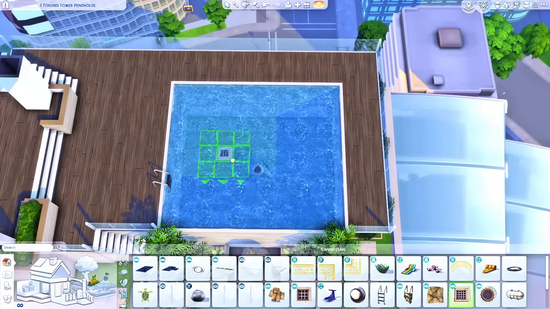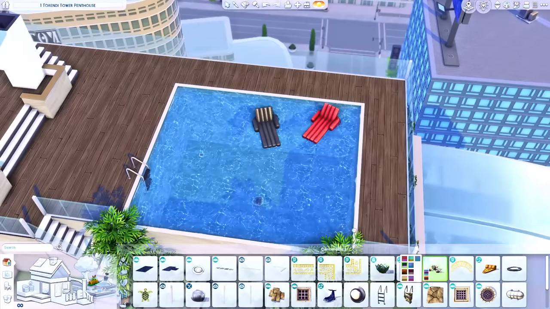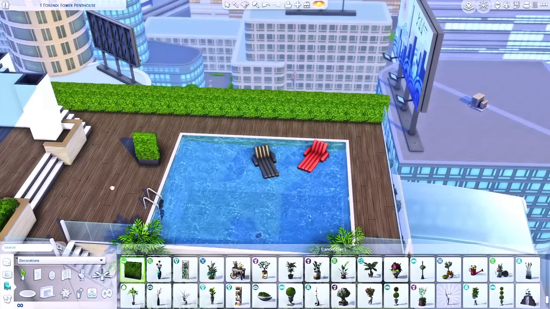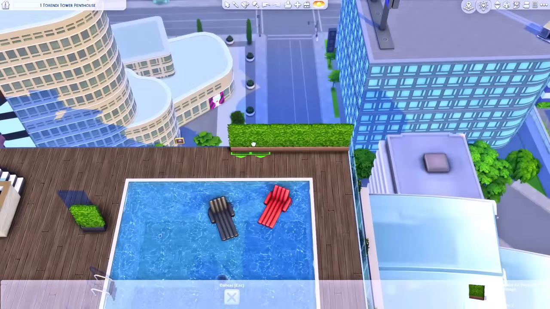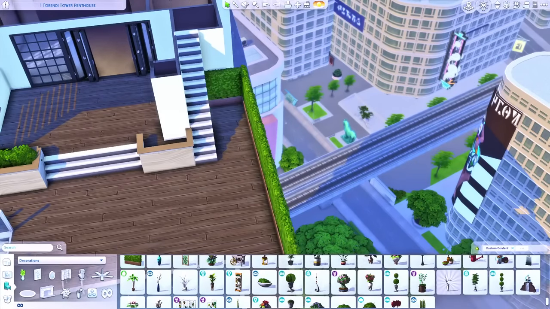Now, this penthouse ends up having so many different balconies. I think in total, there must be at least six different balconies. And I tried to make it so every single balcony has a bit of a different purpose. So we have one balcony that ends up having a hot tub. We also have a meditation, yoga balcony.